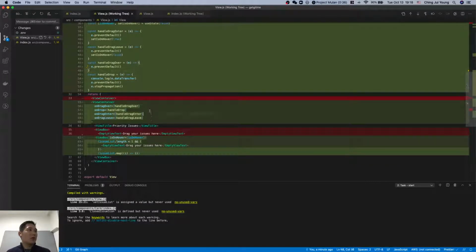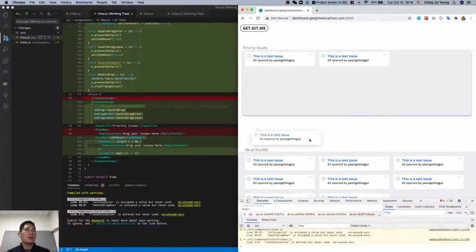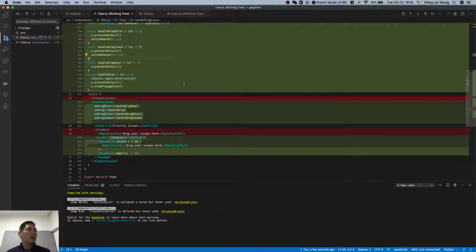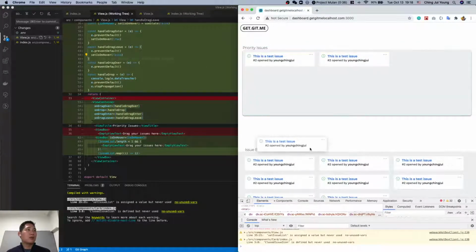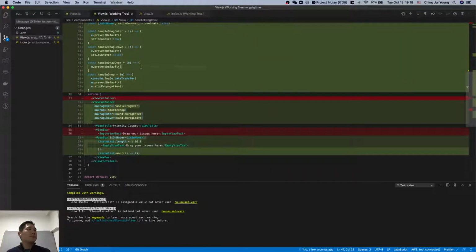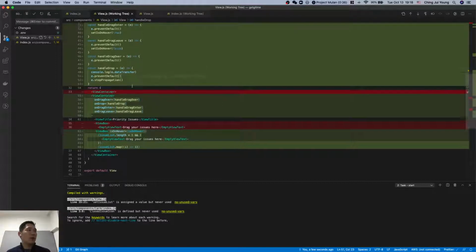Actually, I wonder if we take out drag over. Can we leave this out? Does this change anything? Oh no, we need it. Otherwise we're not going to have that cursor. Okay. And then drag drop. We're going to need some more stuff here.